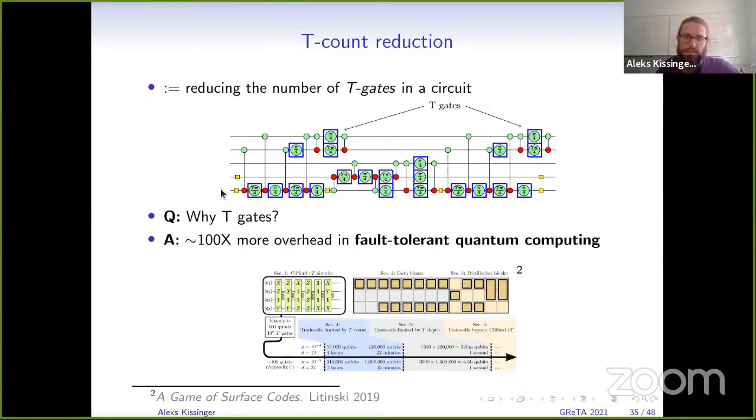The Clifford stuff is easy. So like these C0 gates and the Hadamards, they're easy to do, and the T gates are about 100 times more difficult. There's this thing called magic state distillation, which you use to realize T gates, and it's just very inefficient. So you want to get rid of as many T gates as possible because they're hard work to do in these kinds of schemes.